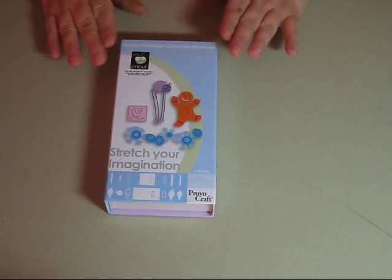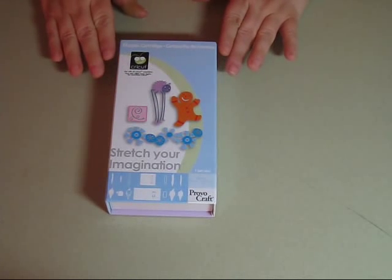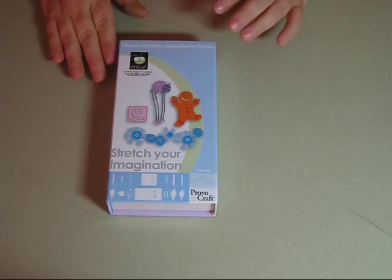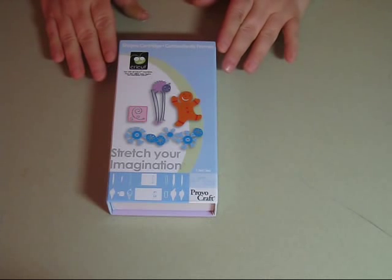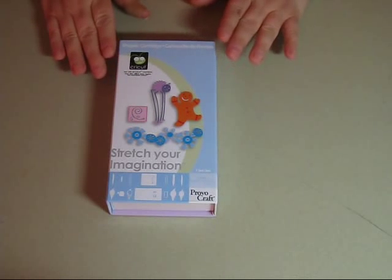This is a great basic cartridge to have in your library because not only does it have cuts for most of the basic holidays of the year, it has cuts for baby and wedding, which can also be used for anniversary. So this is a great go-to cartridge to have.